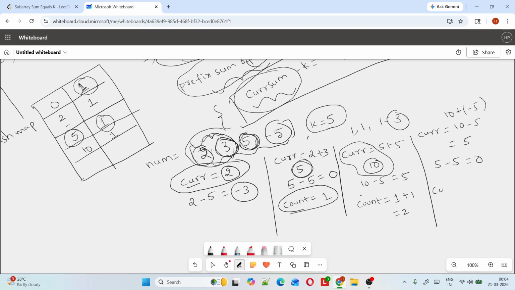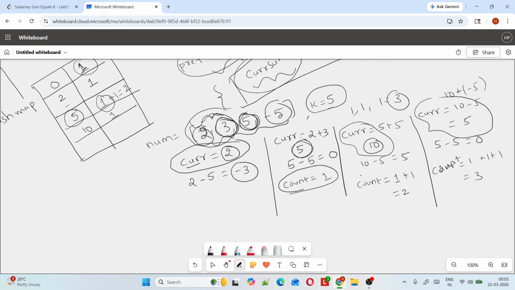You have to add that in our count. 1 plus 1 plus 1, that is 3. And you have to check whether our current sum is present in the hash map. Yeah, it is present. You have to update that to 2. Now you have reached the end of the array.